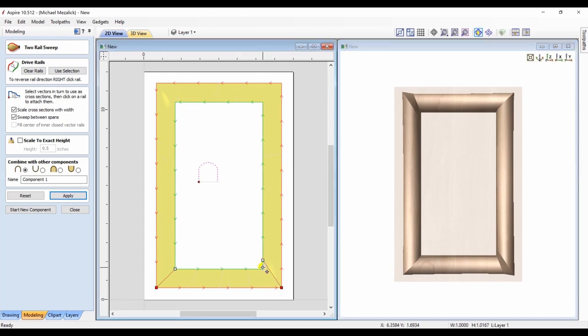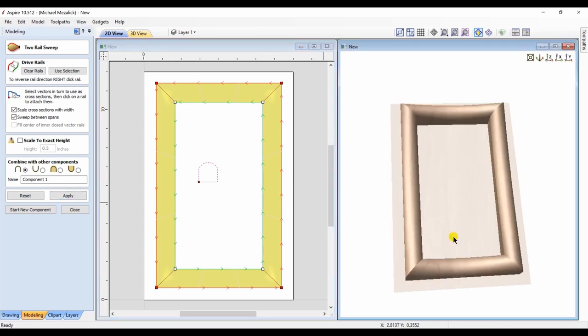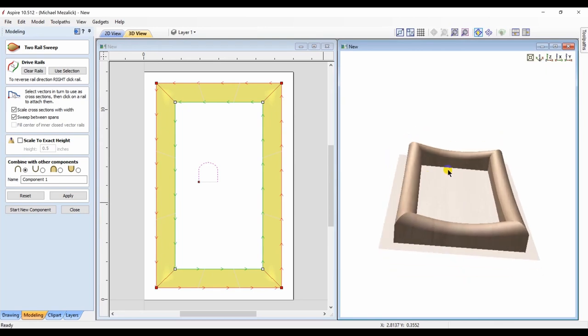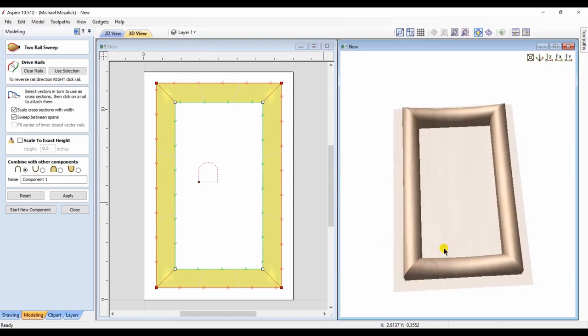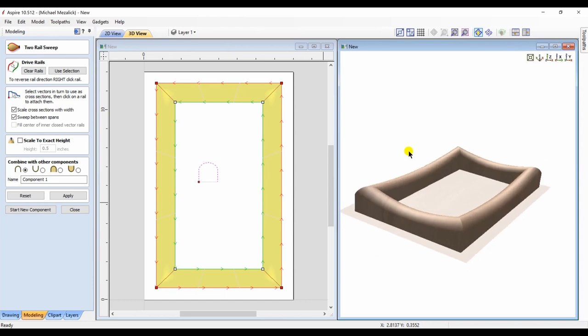Let's do a couple things to eliminate this. First thing is, let's take care of the corners. We need to place our profile directly in each corner. I click on each corner and you can see I need to adjust the node of the profile so that they match up opposite one another. Don't forget, it's like that locomotive on tracks. One wheel can't get to another spot before the other side does. If I hit apply, it corrected the corner distortion.